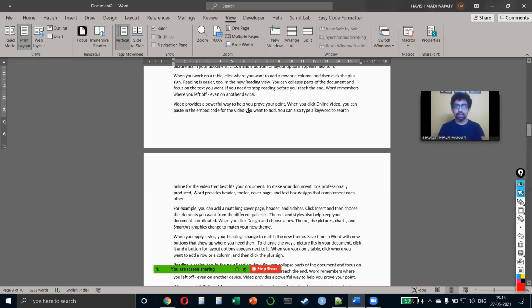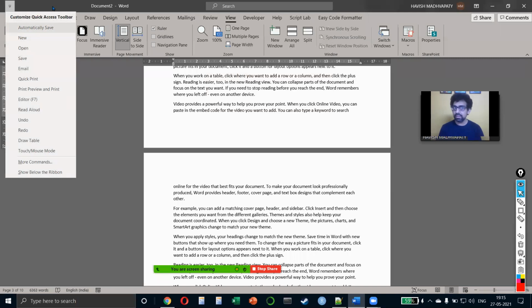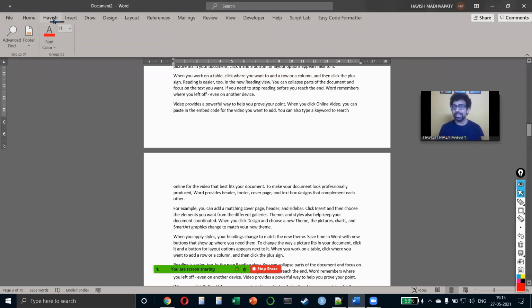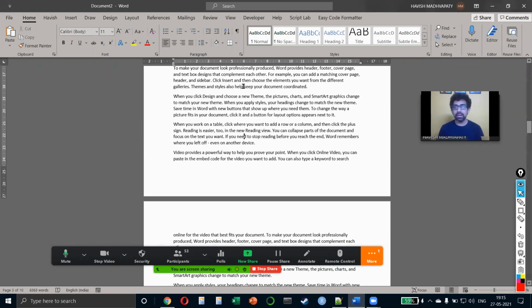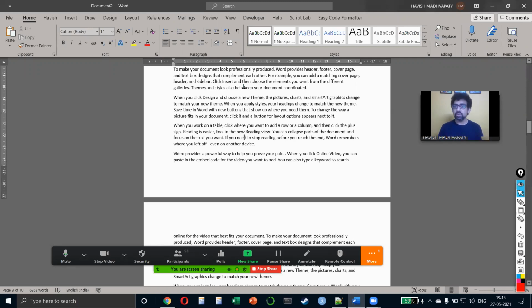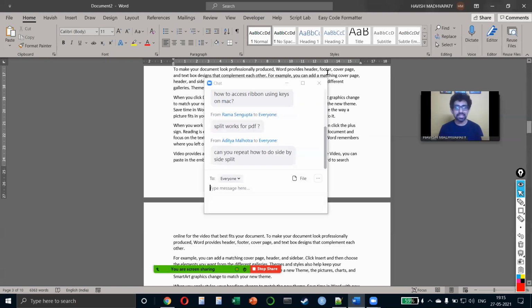All right. Let me see if there's anything else here that I want to show you. Not really. Okay. So these are shortcuts. Quick recap. Control F1, Control Shift F1. Using the search bar, using the quick access toolbar for shortcuts. You can also create your own tab like I have done called Havish, but I'll not do it. It will take some more time. But you can just Google it, how to create your own tab on MS Word. And then I have told you that you can also create a split and you can also create a new window so that you can see different pages of the same document at the same time.